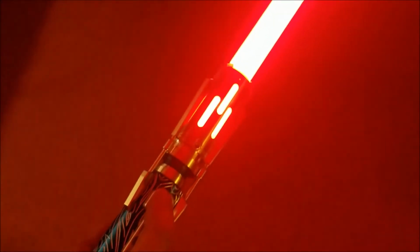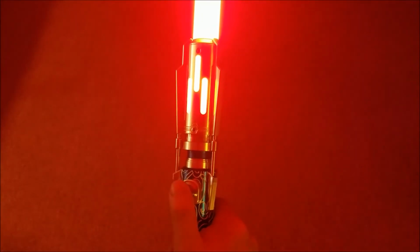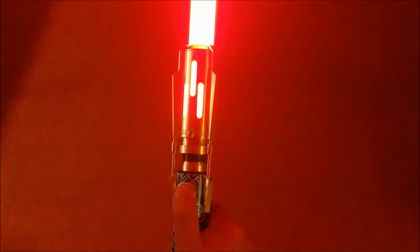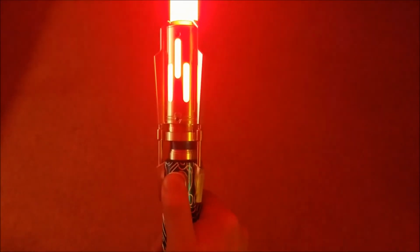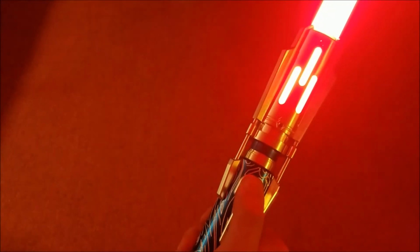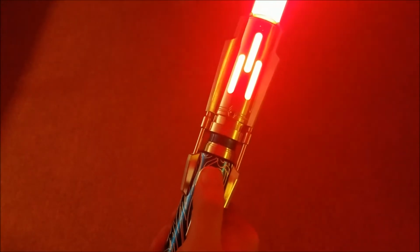Now to do the lockup, it is very tricky. Press it once, and then you hold the second one. So, tap once. Okay, that's blaster block. There you go. And it goes at the angle too. You go also to the bottom. 1, 2. 1. There you go. Drag. So it's very tricky. 1, 1, 1, 1. There you go.